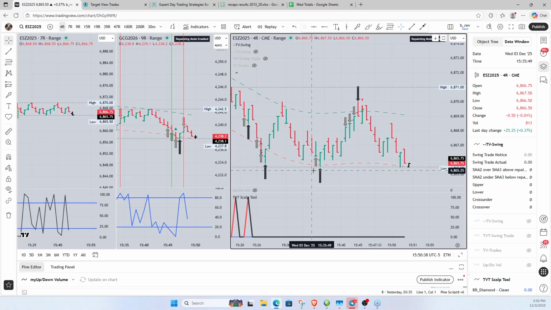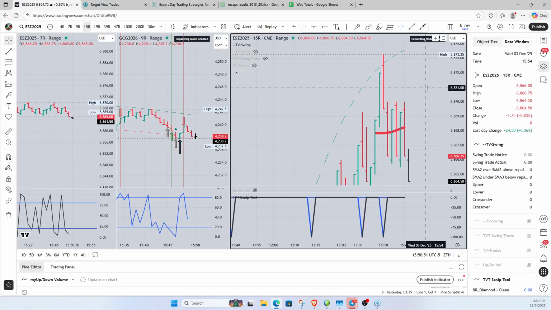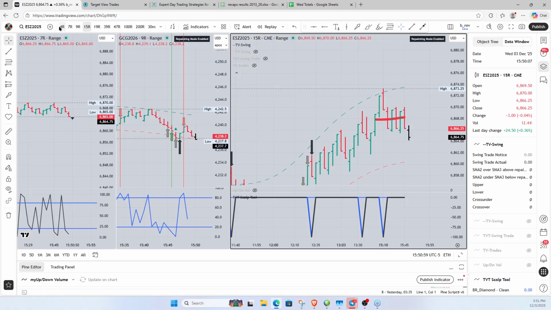You can use whatever you want, Gary. The question is, what range setting would I use with a swing trade on the S? You can use whatever you want. Usually, a 15 range works out pretty well for me, normally. I like to do multiples of 4 minus 1. So the 15, the 19, things like that. That's how I like to do it.